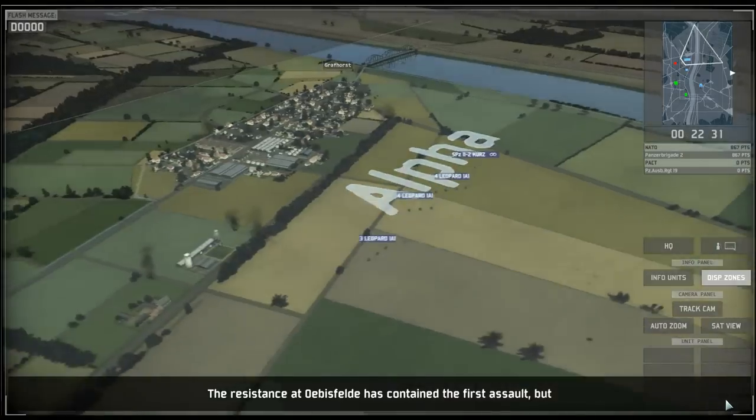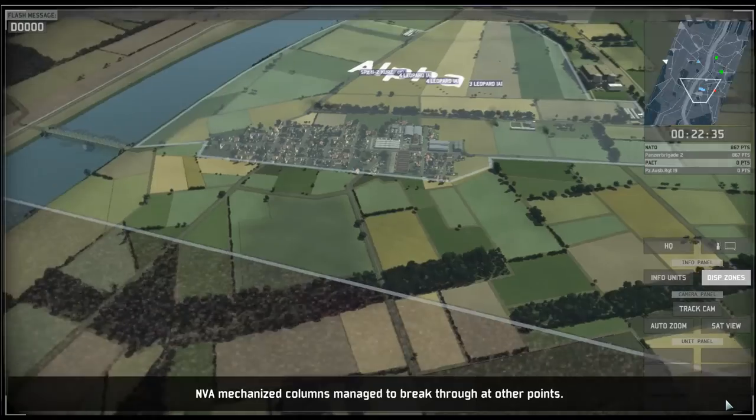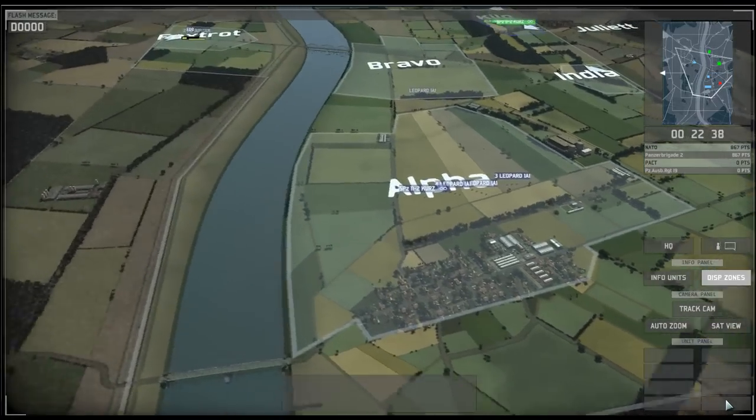The resistance at Urbisfelde has contained the first assault, but NVA mechanized columns managed to break through at other points.